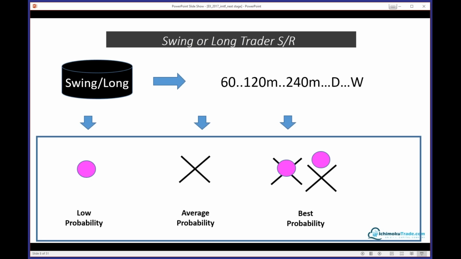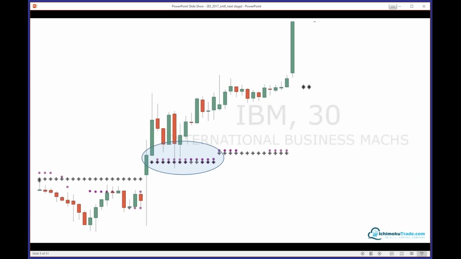You always want to take pullback trades at these institutional support resistances. Okay. Now that we defined where these institutional support resistances are, we got to start building up our trading plan and move forward from there so we can show you exactly where you're going to enter, where your stops should be, where your targets should be, and so forth. So let's build that up.